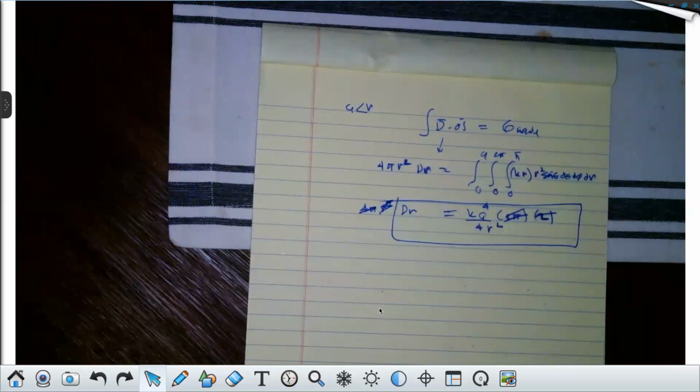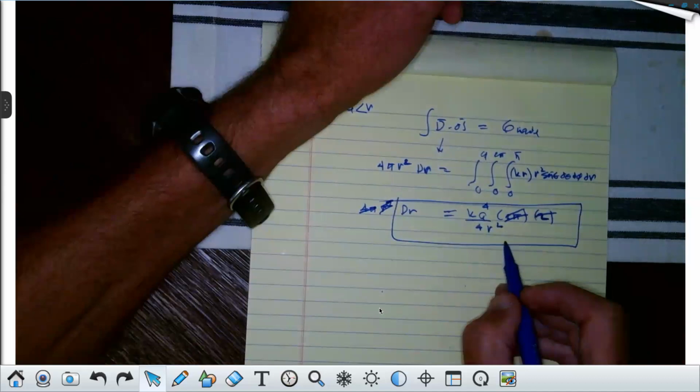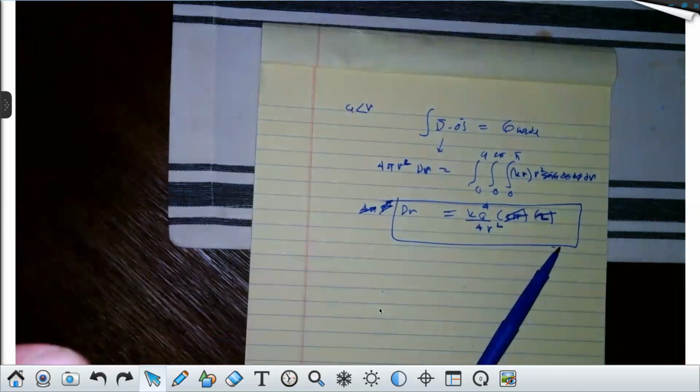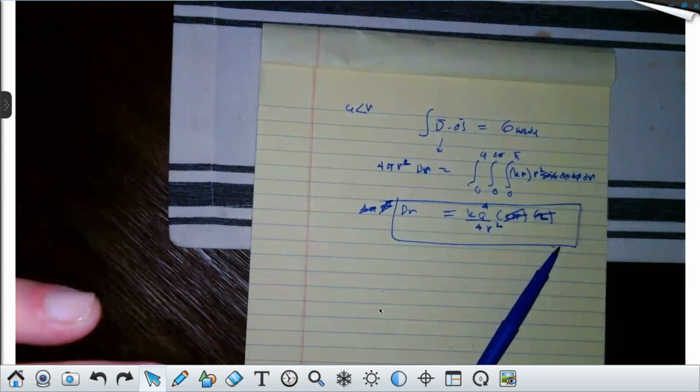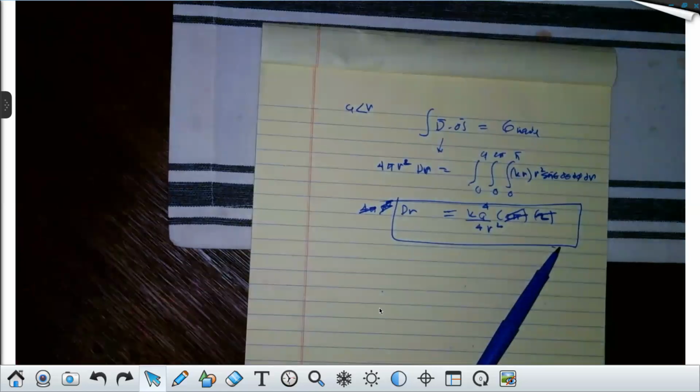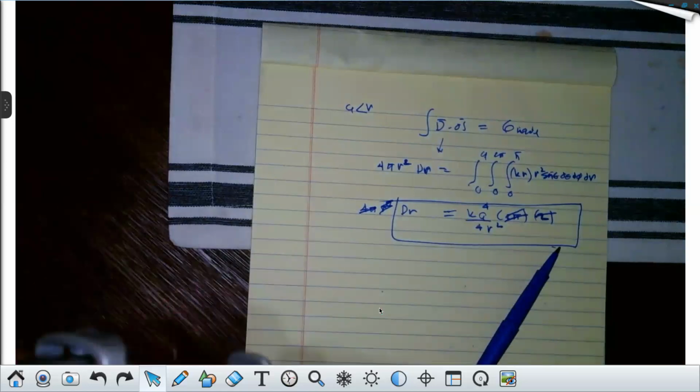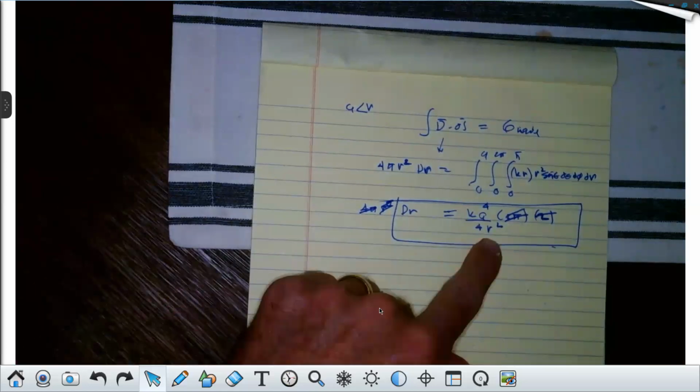Now, with Gauss's law, something interesting happens. Once you are outside the region where the charge density exists, all the charge density has to be inside. Then as you move away from that, the D field will always fall off as 1 over r squared. You see how it's falling off as 1 over r squared? If it is a spherically symmetric problem. Are you with me? It looks like a point charge.